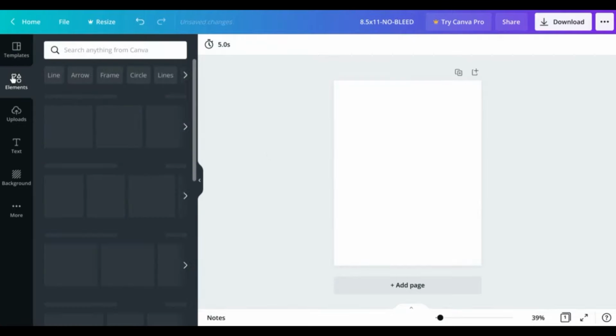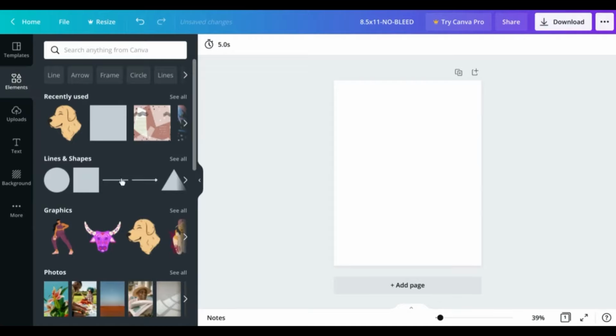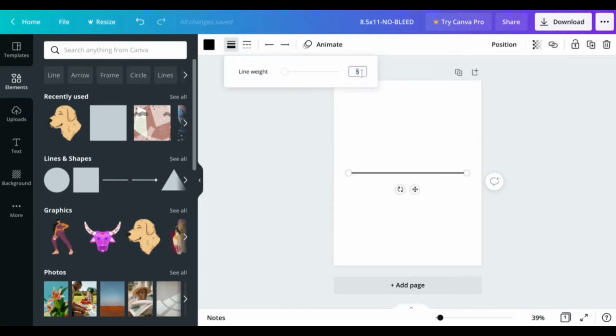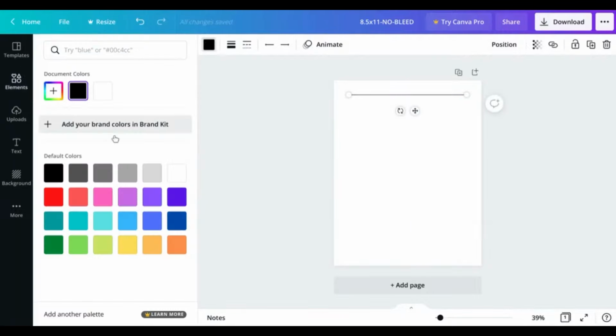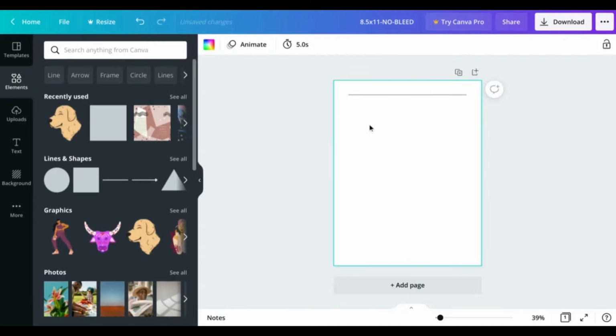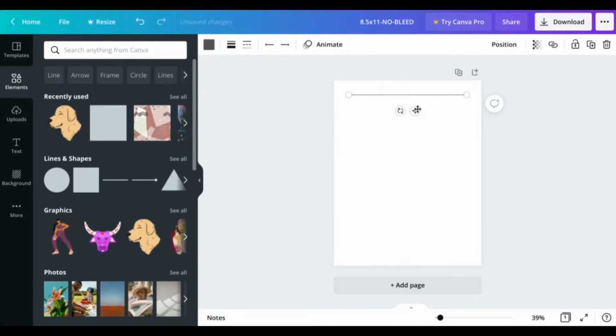And here we are. We can see here on the left, we've got lines and shapes. I'm going to pop in one of these. I'm going to make the line weight a little bit lighter. You might even want to go lighter than that, but for the purposes of this video, just so that you can see the lines, I'm going to keep it like that, and maybe even a little bit darker. So here you can see I've dragged this line all the way up to this margin that Canva provides you. You can see it's centered, and it's within the parameters of this page.